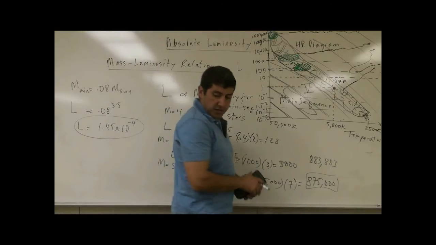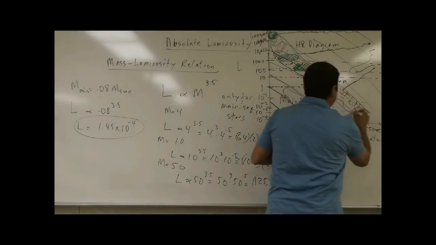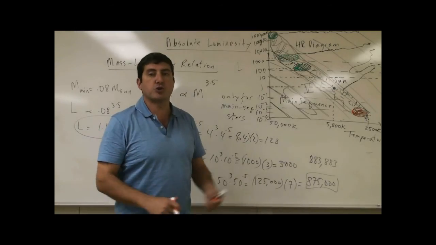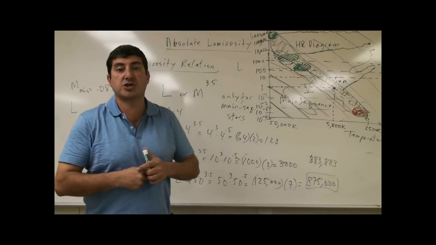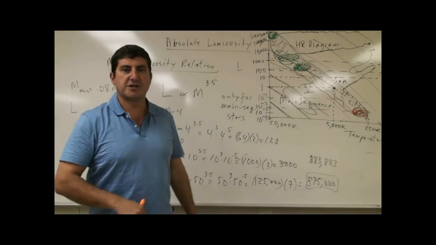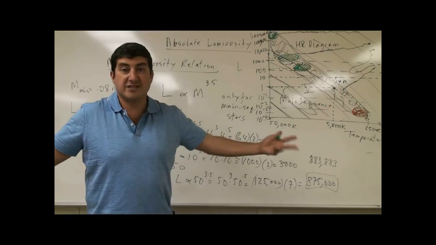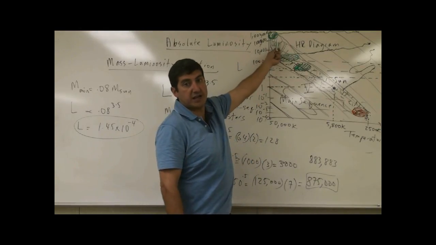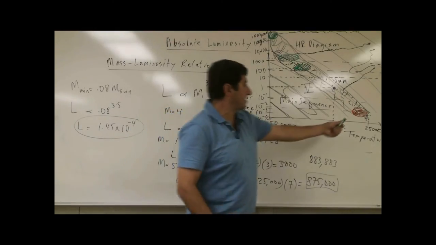And they will go in this corner of the HR diagram, and the universe is very populous with those stars. Those are called red dwarf stars. And in the next video, you will see that those stars live a very, very long time. It takes them billions of years to die. So the universe is populous with them because they haven't even died yet. Okay? So they have a very long lifetime. These stars have a very short lifetime. They die very quickly. The sun's lifetime is pretty long, but not as long as the red dwarfs.